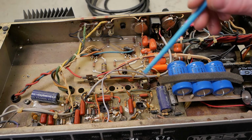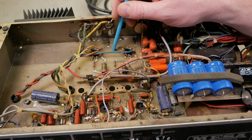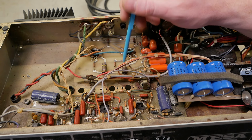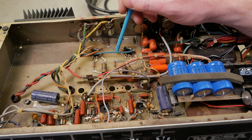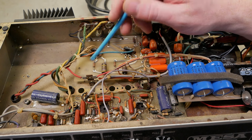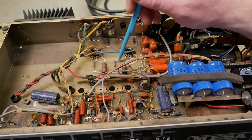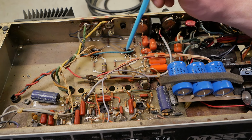Right, so overall, these ones are pretty good to work on, providing they haven't been abused. It's really weird. It's like up till Mark II, they're just like, let's make it really easy for techs to work on. Let's design it so service is quick and efficient, and doesn't make you throw the spanner at the wall. And then from Mark III on, they're like, okay, that was too easy. Let's make it incredibly difficult and annoying to service for no good reason. Because on this, you've got some tack soldering going on, which isn't great, but you've basically got all the components accessible from the top, all the solder joints accessible from the top, which is kind of a dream situation.